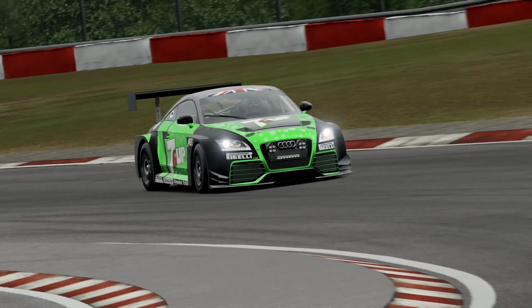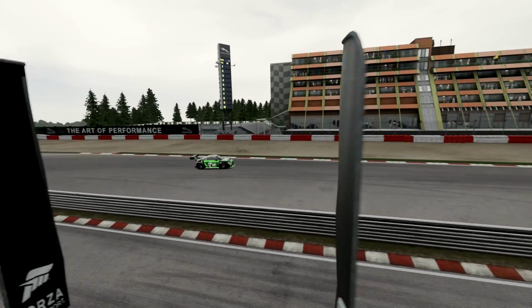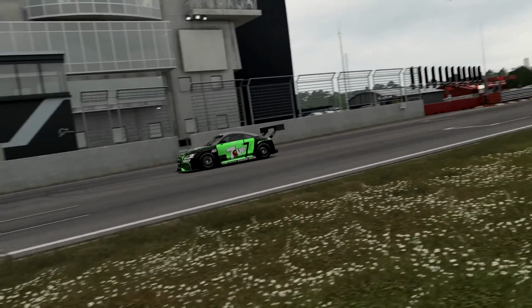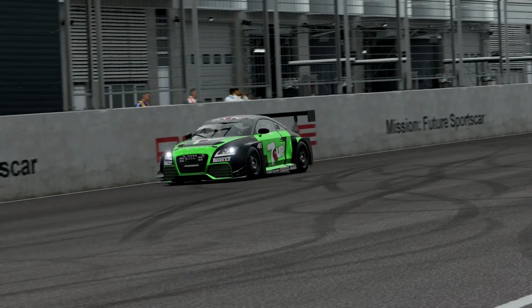Victory, though, that would go to the 7-Up vehicle. A good pass, a very good pass, in fact, to get himself to the lead and able to run in clean air for the final couple of laps. Would pull clear of that massive squabbling group, while the Shell car would come in second.